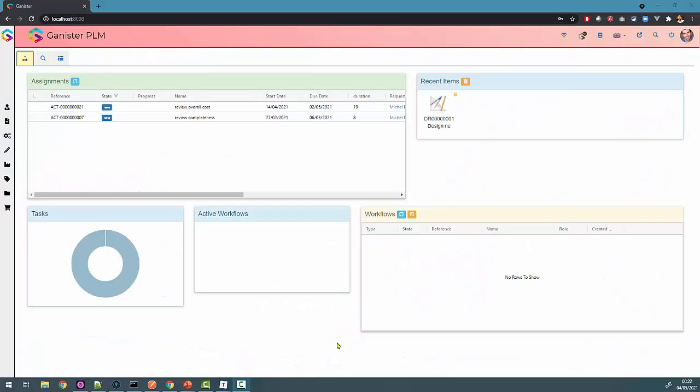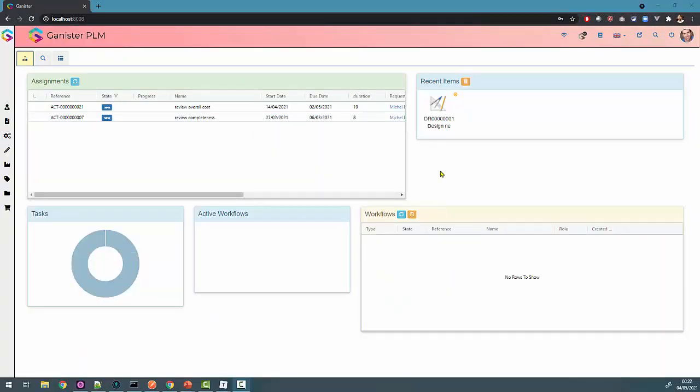When we built the Ganister PLM documentation, we had three goals in mind so that we can build the best and the most resilient PLM documentation. First one, it had to be light. So the format had to be light. It's not like a Word document where you have tons of data that you don't really care about inside the document. So it had to be very light so that you could do diffs of documents.